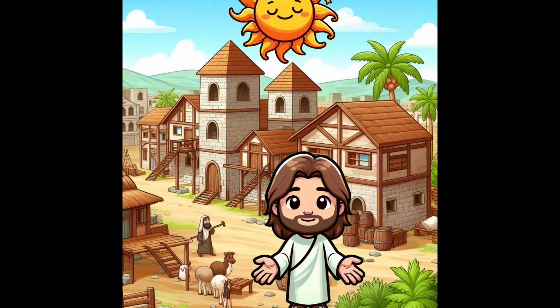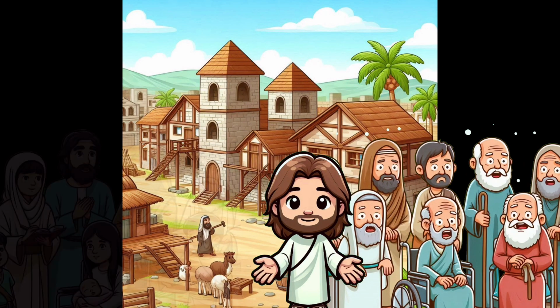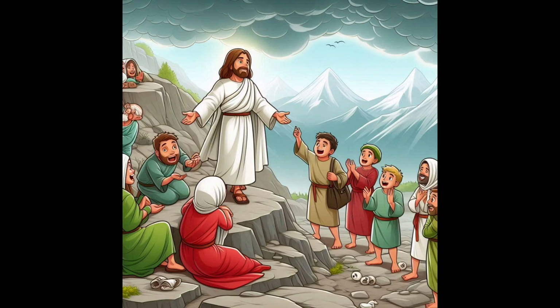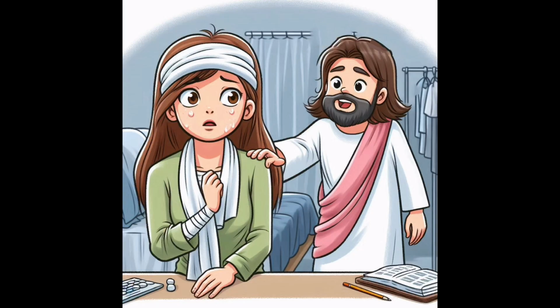Luke 4:40. When the sun went down, the people brought those who were sick to Jesus. Putting his hands on each sick person, He healed every one of them.